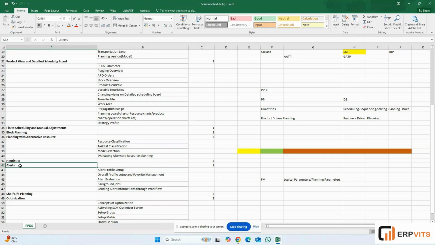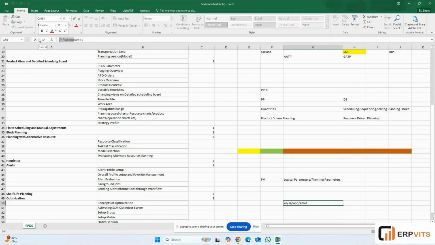What kind of notifications? We have a transaction code in the system called /n/SAP APO/amon1. For PPDS, you have to keep one thing in mind: you have to use this acronym all the time, /n/SAP APO. This will take you to the APO side of transactions.